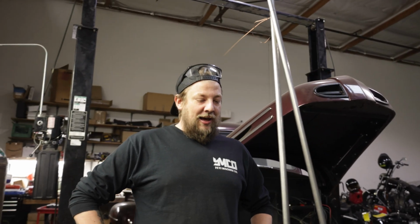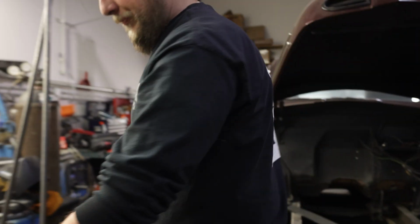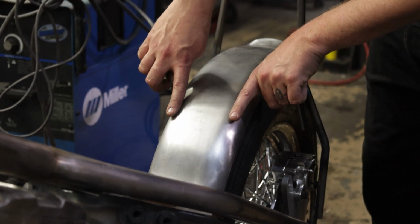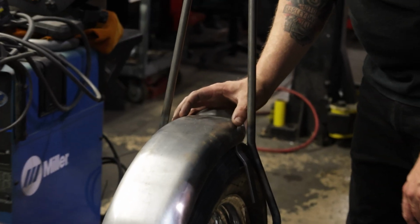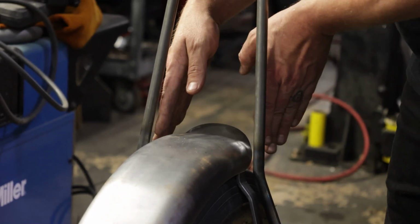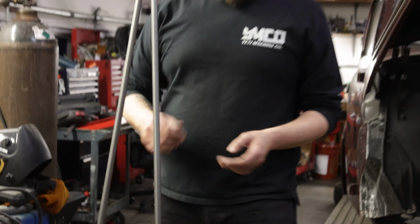So yeah, we're gonna keep going on this thing. I want to bring these edges in a little bit. Reason being, this is gonna get a king and queen seat, and the seat in the back is really only gonna be about this wide. So I don't wanna have a huge gap in between the edges of the seat and the sissy bar. So I'm gonna have to tweak these bends a little bit to get this to suck in. And yeah, a lot of this stuff is just kind of playing with the torch and doing it by eye and trying to figure out what looks good.